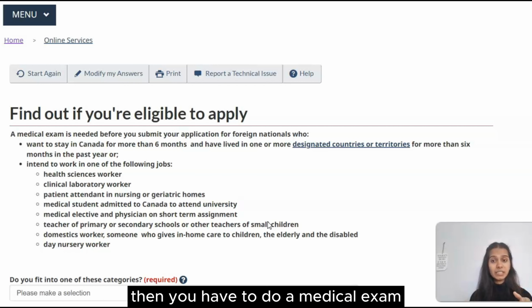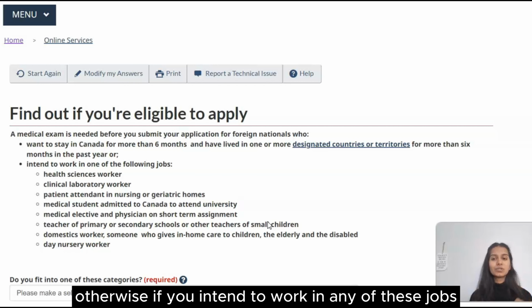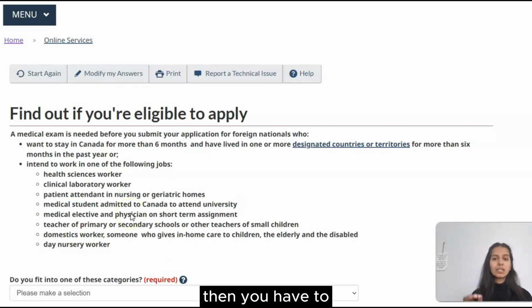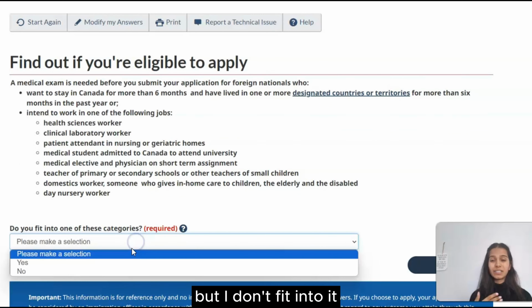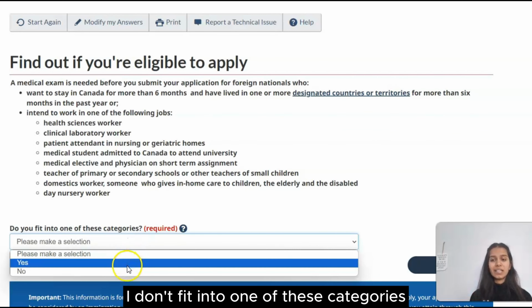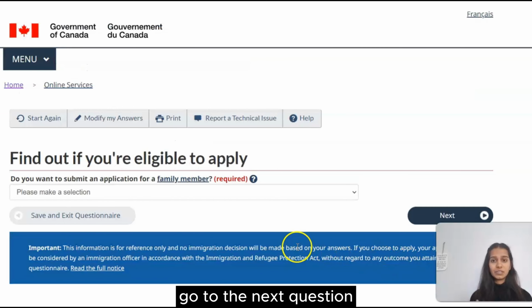Otherwise, if you intend to work in any of these jobs, then you have to get your medical done. But I don't fit into one of these categories, so I would select no and go to the next question.